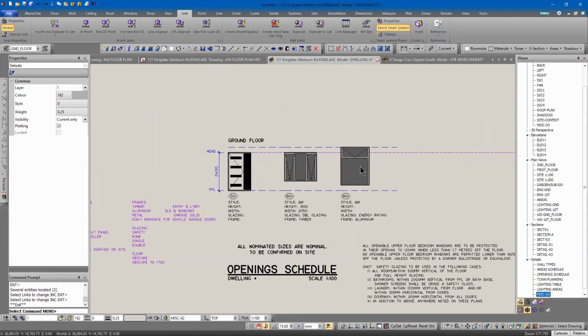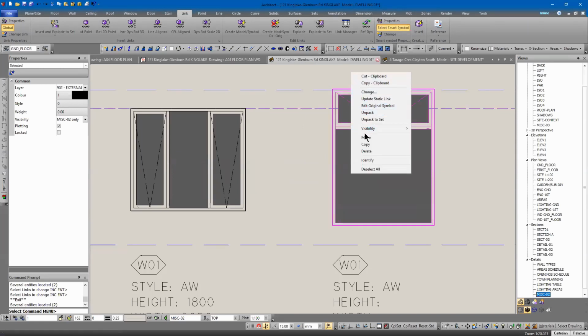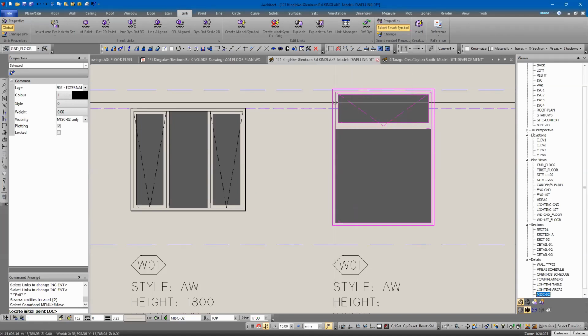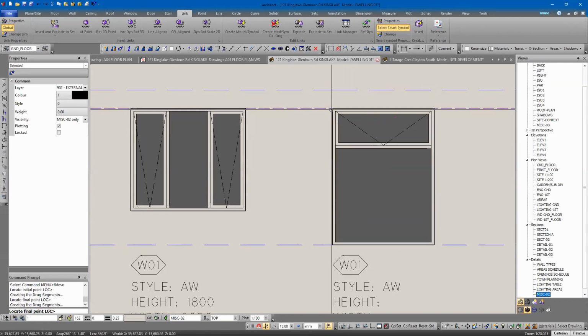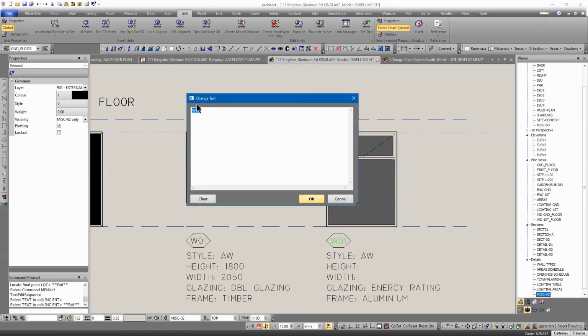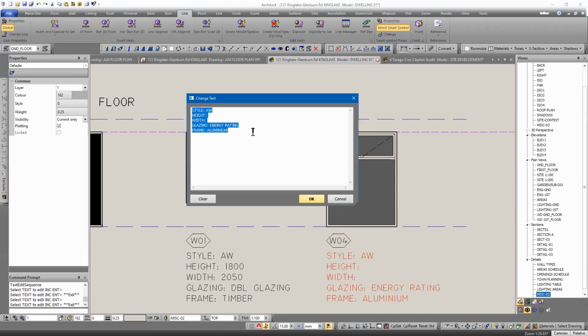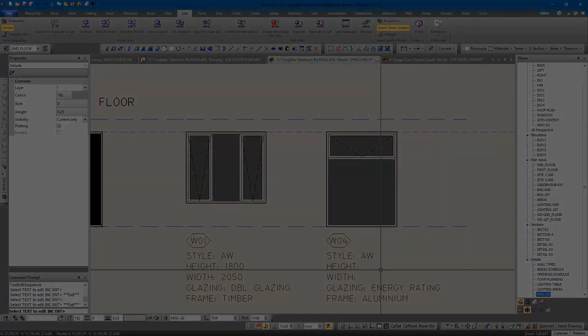All the windows work with sill height, so it doesn't line up the head height all the time. But because it's a static link and not a dynamic link, it means I can actually snap to the line work with the corners in the symbol, and then I can just edit my symbol. That was window 4. Edit my text. You've always got to do it as a change. So it's a link change.